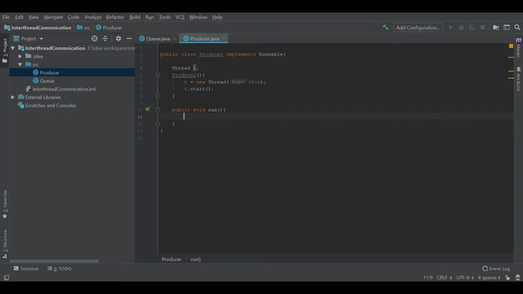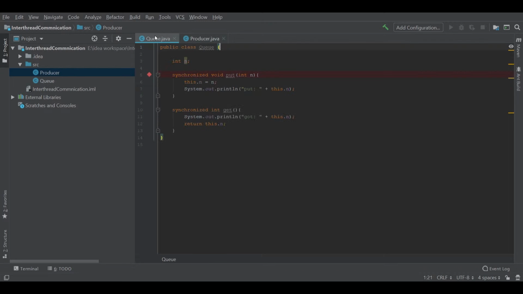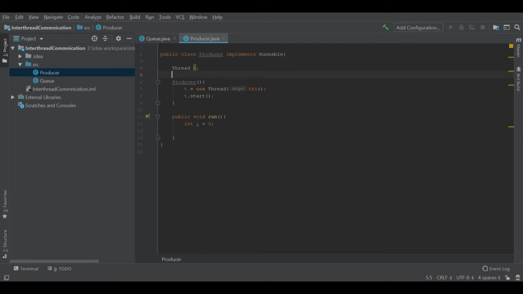So what will the producer do? Producer will initialize int i equal to 0, which will be our starting point, and then it will call the put method of the queue. So I must declare Queue here, and also set this.queue equal to queue.